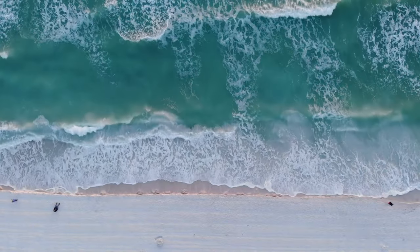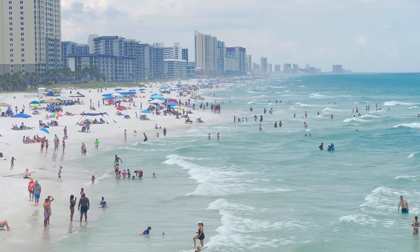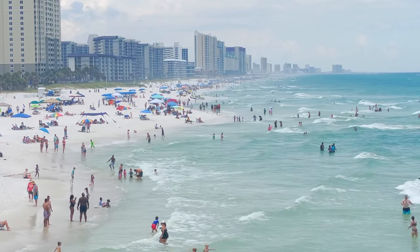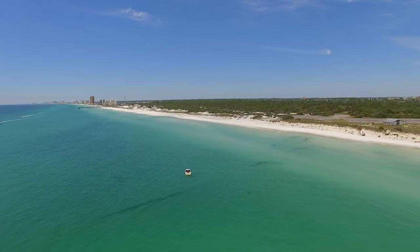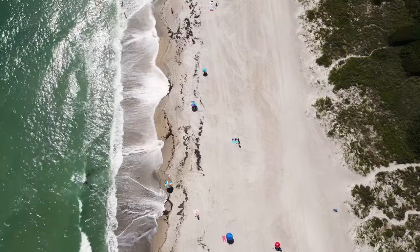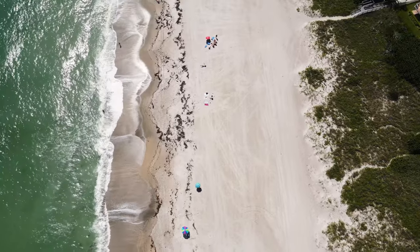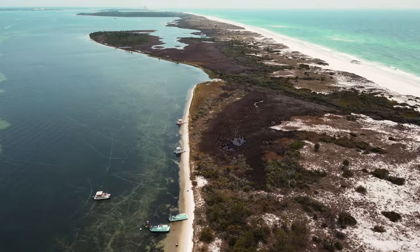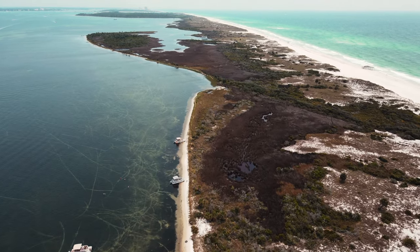Make sure to visit St. Andrews State Park. Earlier I mentioned the party reputation and crowded beaches — well, St. Andrews State Park is just up the road and is the place to escape the crowds and the noise. There's lots of parking, and it's a great place for seashelling too if you're a seashell hunter. Definitely consider St. Andrews State Park if you want a quiet beach experience.